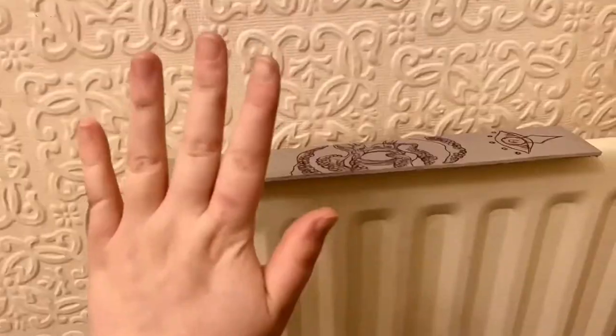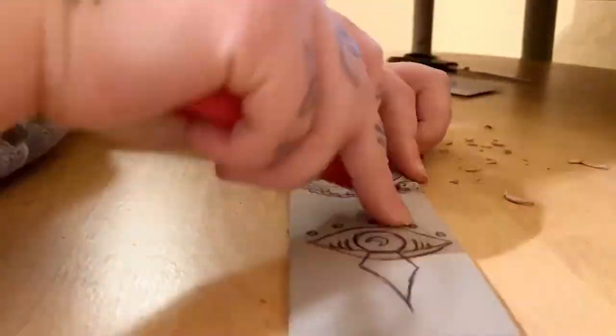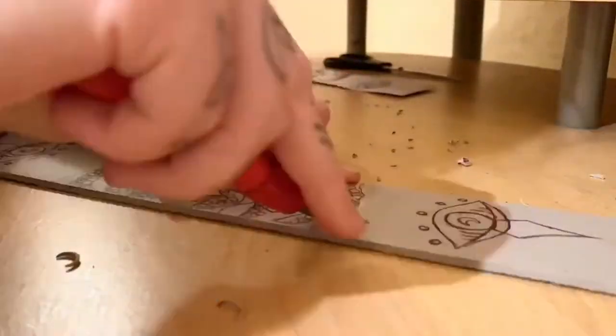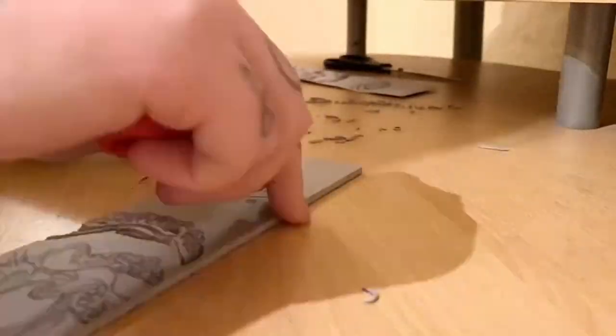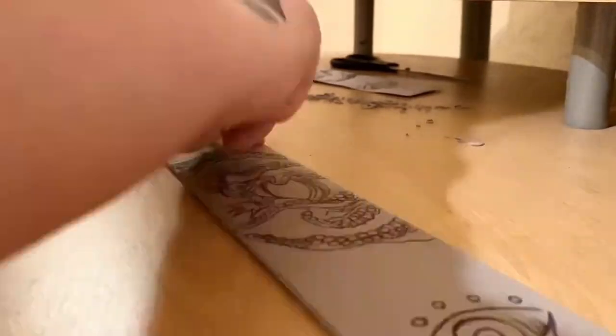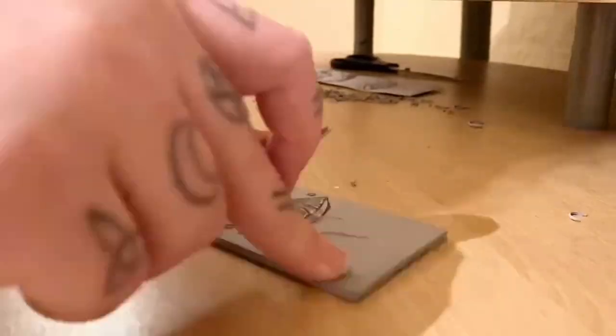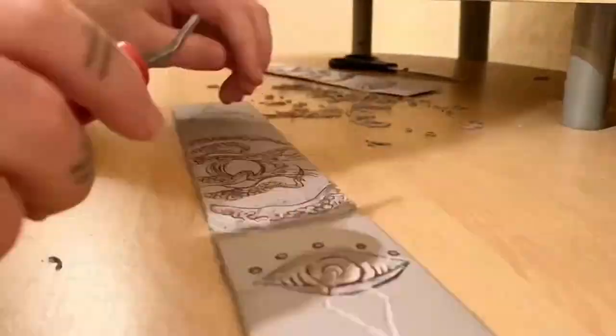And there it is. And on the radiator for 5 minutes, because it is Hessian backed linoleum, which is a lot harder than soft cut linoleum, so we need it to be warmed prior to carving. And here I am beginning the carving process and just gouging into the lino and being careful to have the gouge go away from my hand as I carve.